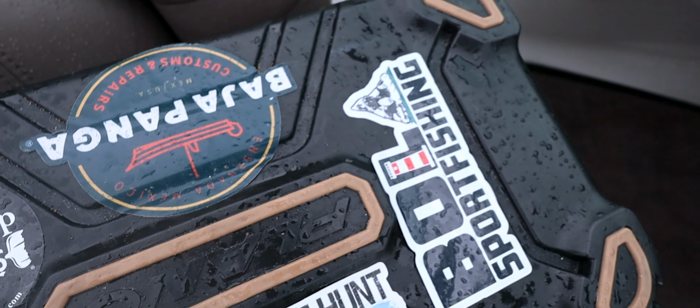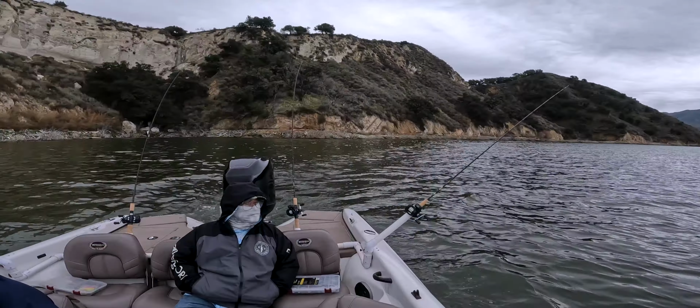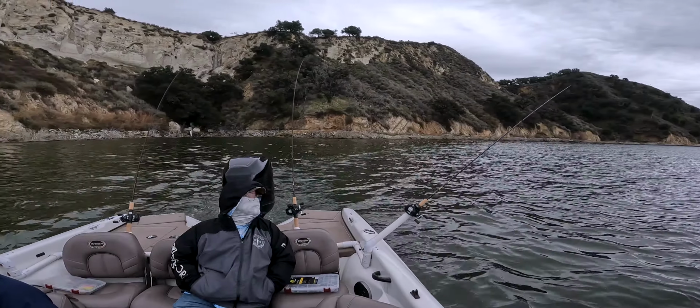So right after that fish, it started to rain. So we have a little bit of weather now. Which means, if you're looking at glass half full, it's prefrontal conditions, so the bite should turn on. Let's go. But it's cold. Cold and it's wet, but you know what? Fish don't care. They're already wet. It's raining. It's all right. At least we're catching fish.